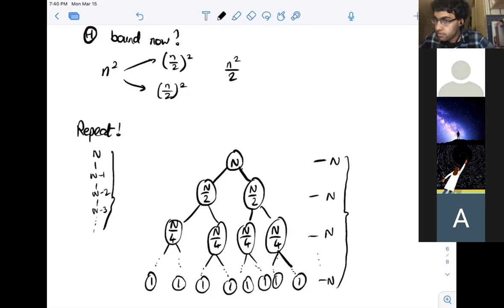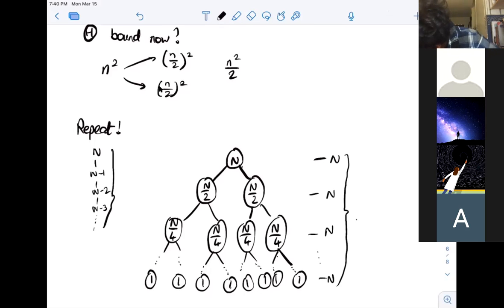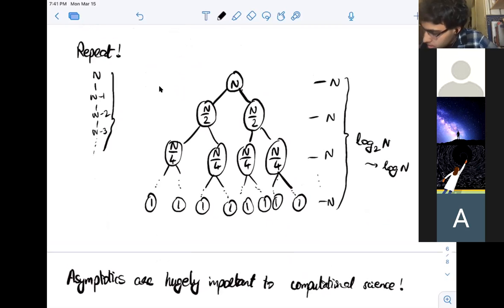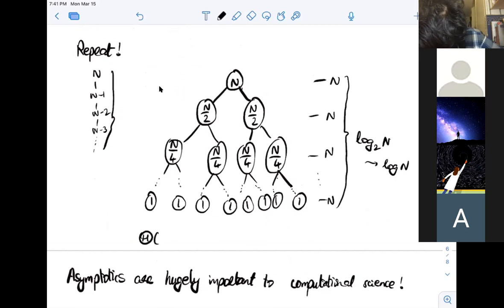Oh, I think Pablo answered it. Log base 2 of n. Oh, you did in the chat, right? Oh, yeah, other people answered it. So yeah, thank you. So it's log base 2 of n, or we'll just say log n, because there's a log change of base formula that makes this change just a constant factor. So we usually don't specify what base log it is. Okay, so that means theta n log n is what the fast Fourier transform runs in.